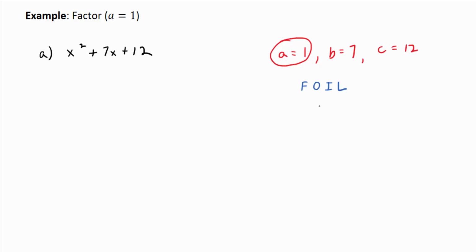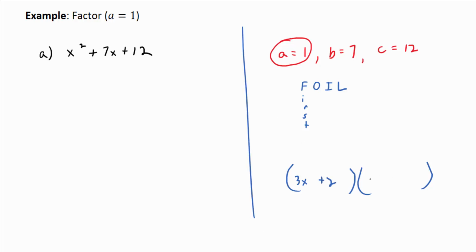And the F stands for first, meaning if you have two things that you're multiplying together, let's just say 3x plus 2 and x minus 1. This has nothing to do with this example. When we say the first terms, it's the first guy here and the first guy here, right? First, and then outer terms. The outer, that would be this one, and this would be the other outer, right?